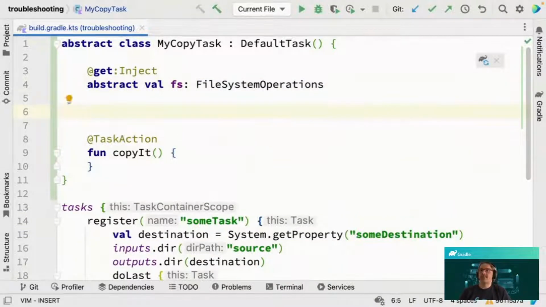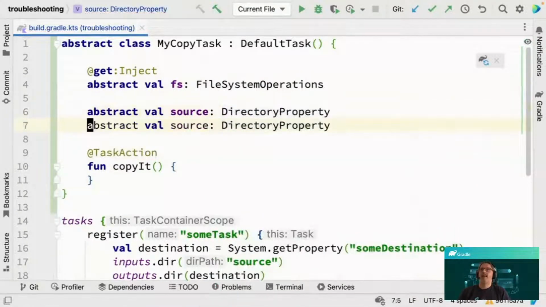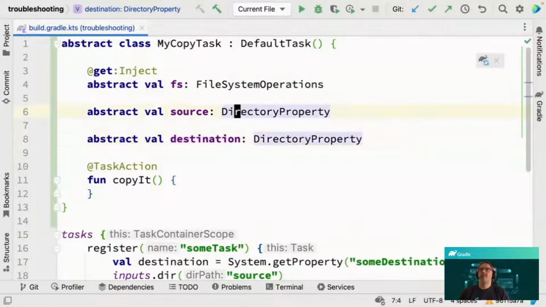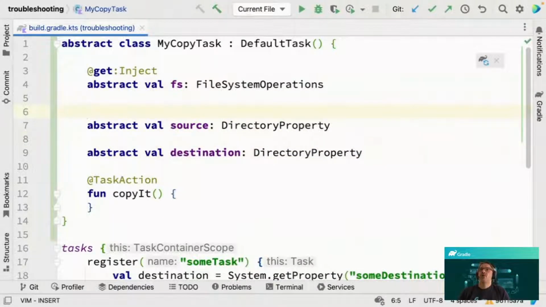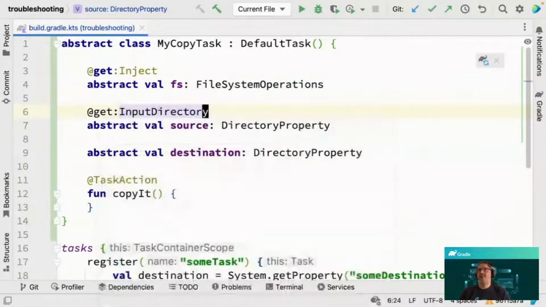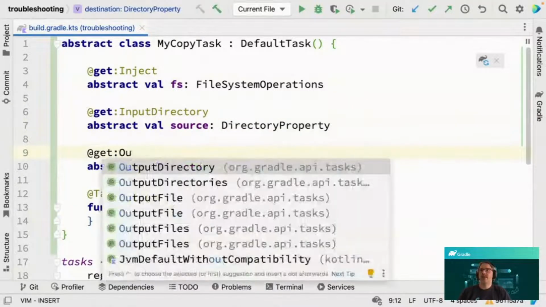We're going to have, let's say, a source directory property and a destination directory property. So the source will be an input directory, and the destination will be an output directory.